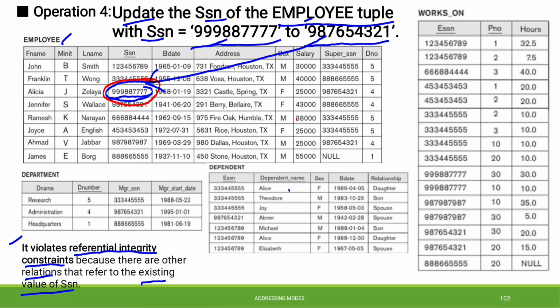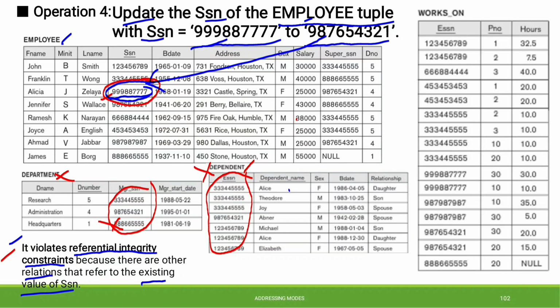Let us see which other relation tuples are referencing this. In the department relation, nowhere do we have this SSN, so none of its tuples are referencing it. Then in the dependent relation, that SSN is also not present, and hence it is not referencing that SSN.